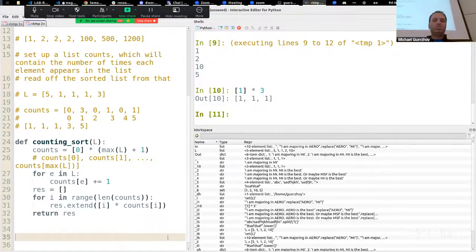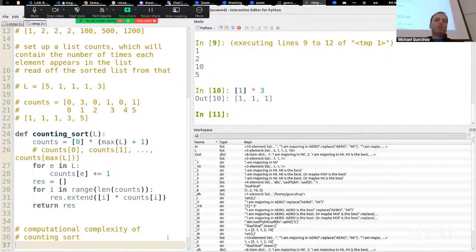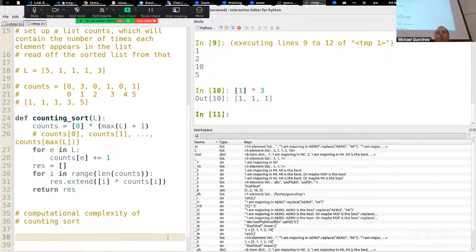Let's now do the computational complexity of counting sort. Before, when we asked what the computational complexity is, we said it's in terms of the size of the input L. Here we have 2 things going on.